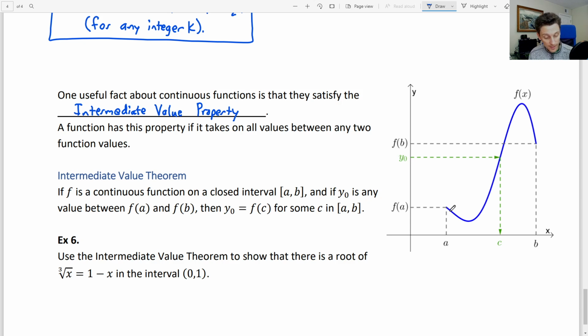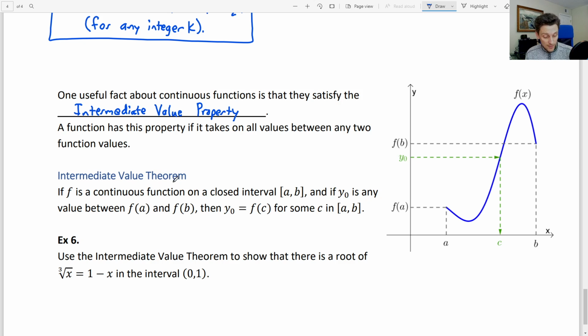And if a function is satisfying this intermediate value property, it means that when you draw the function from x equals a to x equals b, those points there, that all the y values between f of a and f of b are attained. So between these two function values, all the y values are attained. So if you look at that interval from a to b, and you think about all the graph of the function, then there are going to be y values from the points of that graph that go between f of a and f of b.